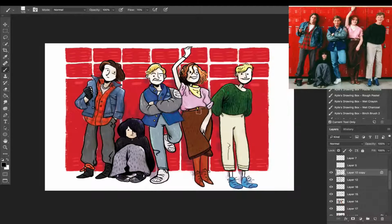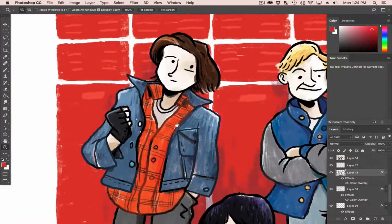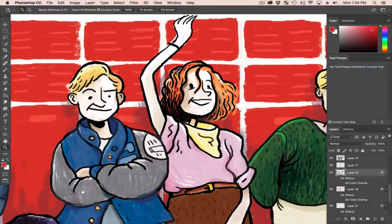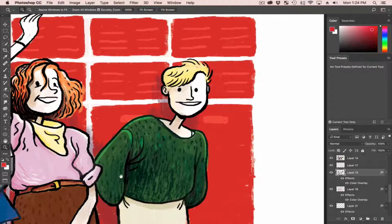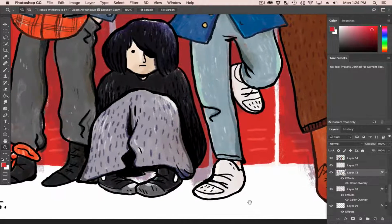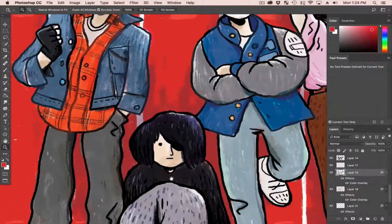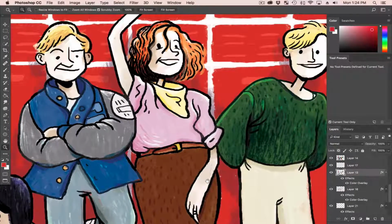All right, I'll zoom in here for you so you can see the texture from these brushes. It's got a really nice effect. This good dry gouache look gives the characters a nice sense of roundness and texture. And there's a nice randomizer that he's built into these brushes, so you never really get the same brush strokes twice. It feels pretty natural. I'm pretty happy with the kit so far. I'll try to experiment with some more brushes in other videos so you get a better sense of the variety he's created.